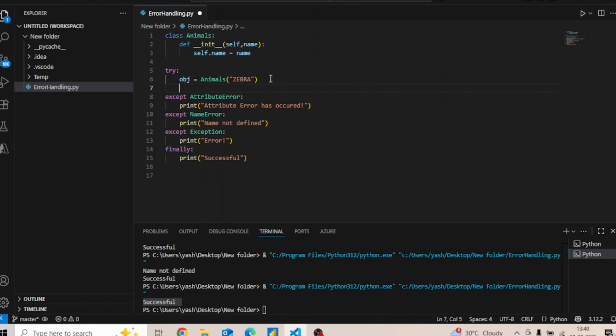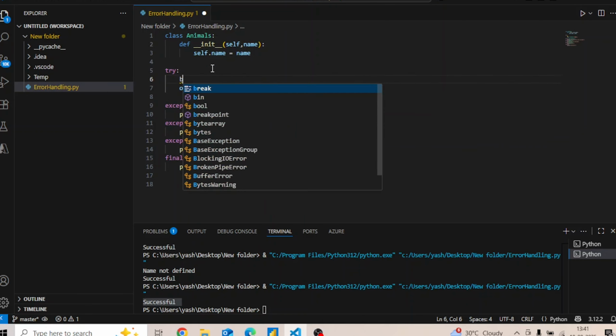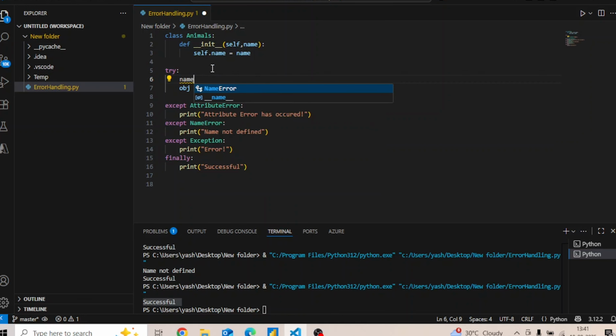So in those cases, if I want to manually invoke an error, what I can do is, let us say for example, I will say name equals to zebra, and here I am going to pass in the name, correct?